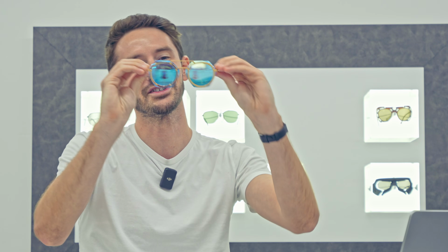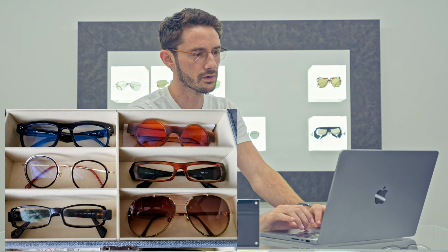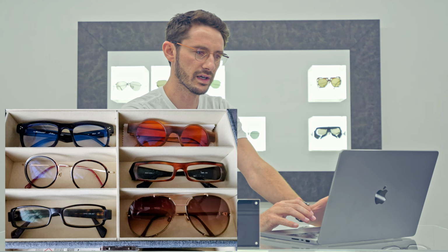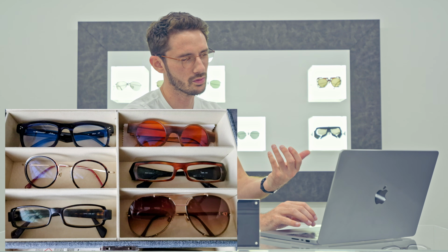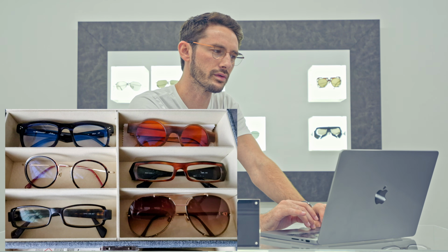Let me put it on for you. It's not like my own personal taste. For someone who's a bit quirky like you, Paul, I think it suits him down to the ground. What an amazing addition to his collection. Very, very proud of that one. His collection overall is solid as well. There's a bit of room for more minimalistic frames in there, but I know you like your bold looks, so you know, you do you go with that.